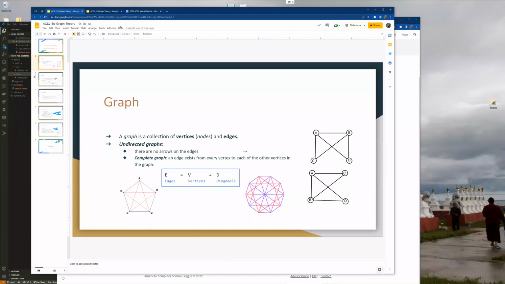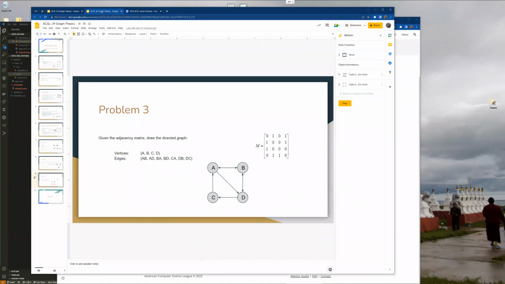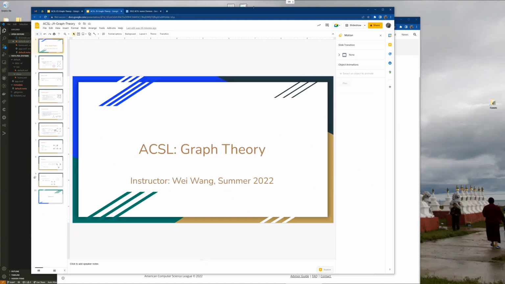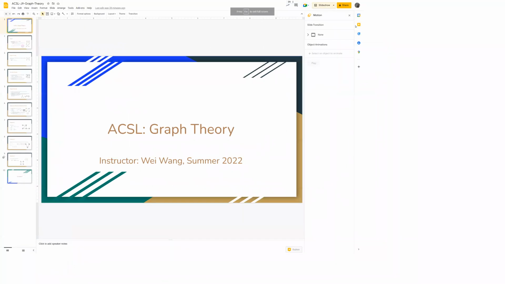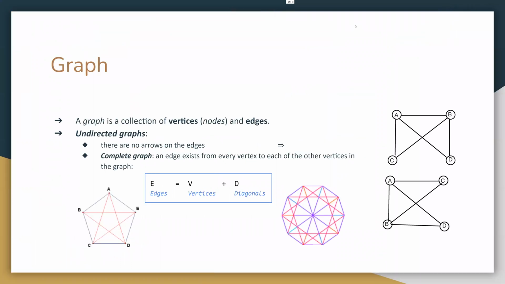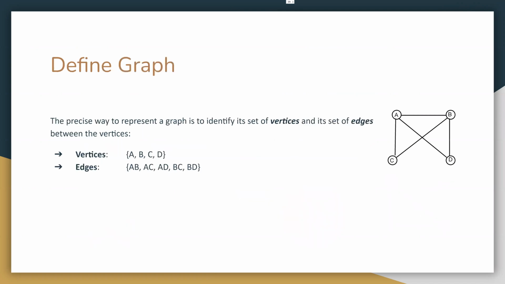So that's the part that we're sharing with all divisions. Here's a different set of problems, again graphs. We've got these definitions, and a different way of defining a graph is using these 2 sets: a set of vertices, all the nodes in this graph, and a set of edges, a set of connections in this graph. In this one, you've got AB, AC, AD, and then BC and BD, because these are non-directional.